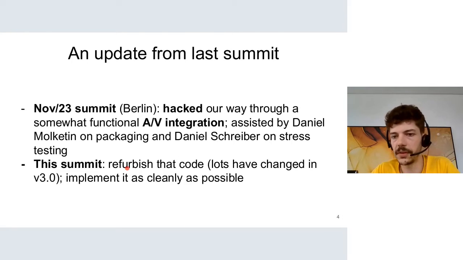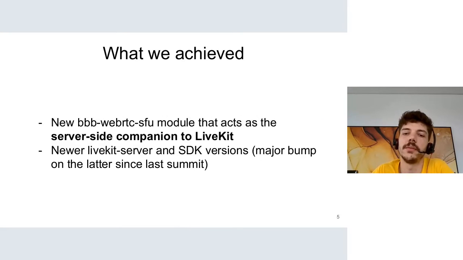So for last summit, we hacked our way through an initial integration. So we had something working with audio and video. Daniel Mokeling assisted with packaging, and Daniel Schreiber helped me with stress testing. And this summit, I picked up that code. I refurbished it because the HTML5 client has changed a lot since then. And I re-implemented it as cleanly as I could, so the initial integration lands nicely.